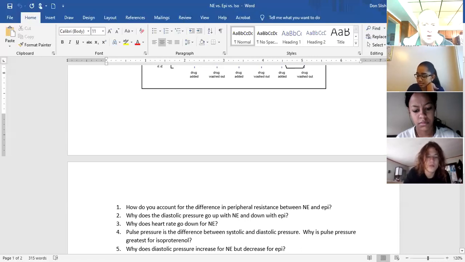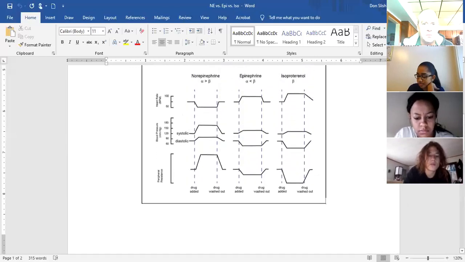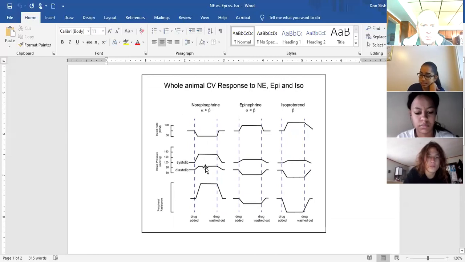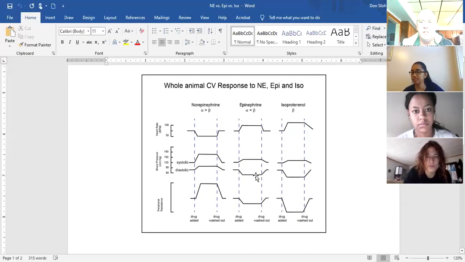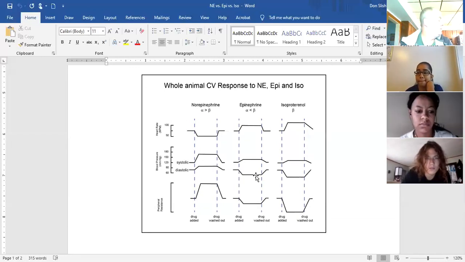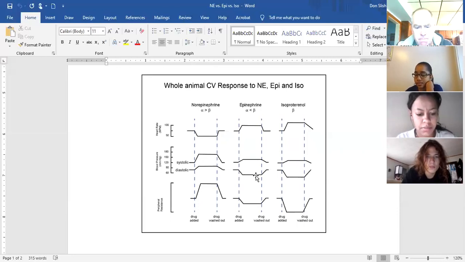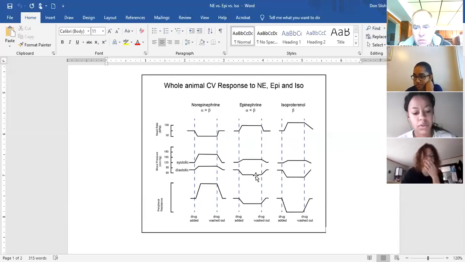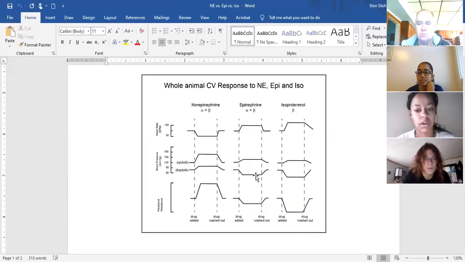Okay, why does diastolic pressure go up with norepinephrine and down with epinephrine? Diastolic pressure. Okay, so that's this one here. You can see the diastolic pressure goes up with norepinephrine and then down with epinephrine. And it really leads off what we said in the last question. What do you think? I said alpha receptors cause an increase in the diastolic pressure. Beta receptors cause an increase in the systolic pressure when they're in the heart, and when they're leading to the skeletal muscles, they cause relaxation, which shows a decrease in the diastolic pressure. And the alpha receptors have the same effects in all vessels, so we see a contraction, which causes an increase in the diastolic pressure. So that causes the difference.